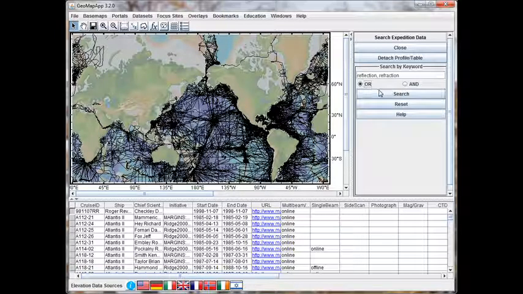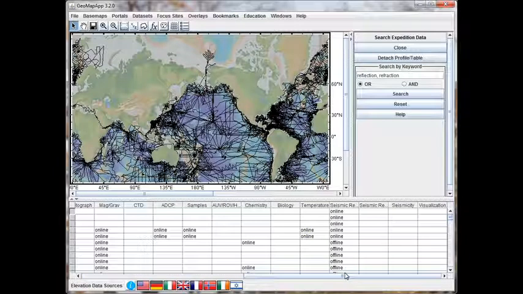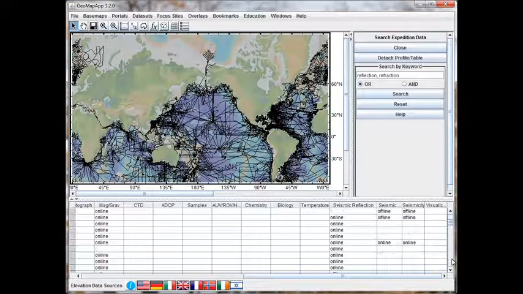Then we hit the search button. We see in the table below that there's a long list of cruises collecting either seismic reflection or refraction data. And if we scroll to the right side of the table, we see that the seismic reflection data here is online, and scrolling down, we see a number of cruises here for which seismic refraction data is also available.